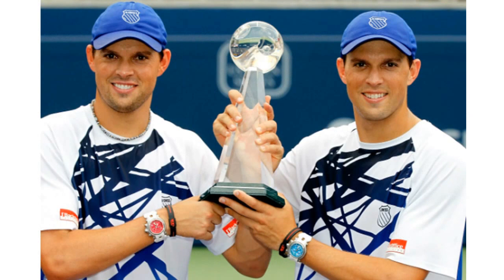And I want to finish by looking at this pair, the Bryan brothers. You may not be familiar with them. They're the most winningest doubles pair in tennis history. They've been number one, I think, for almost 9 years, if you can believe that, which is just crazy. And they're successful not because they're great singles players. They have played singles, but one might say very unsuccessfully compared to what they've achieved in doubles.